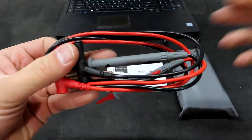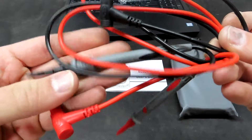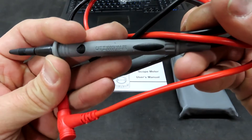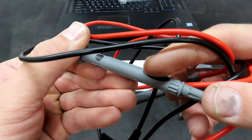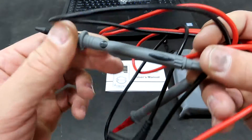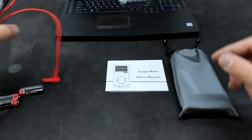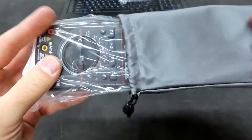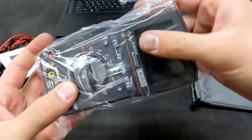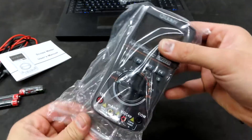Let's open these up. It's a pretty decent looking, not too bad. Cat 6, supposedly. They probably have a name brand that these don't have on here. Little protectors on them — we'll get to those in a little bit. Look at that. Fancy, fancy bag. Well, that's what we came here for.